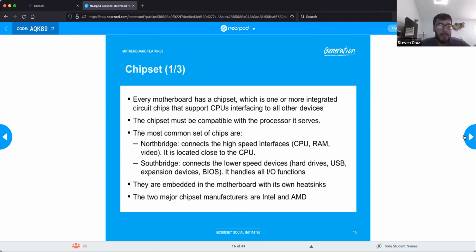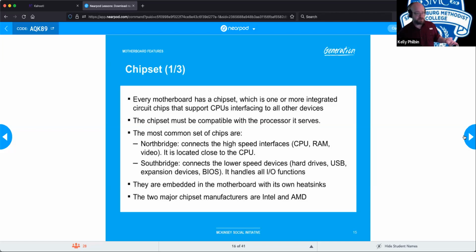So even so, the integrated graphics on the motherboard, so the basic graphics that you would have standard on your PC, even that runs through the North Bridge because it has to have that fast connection and low latency, low lag, or delay.